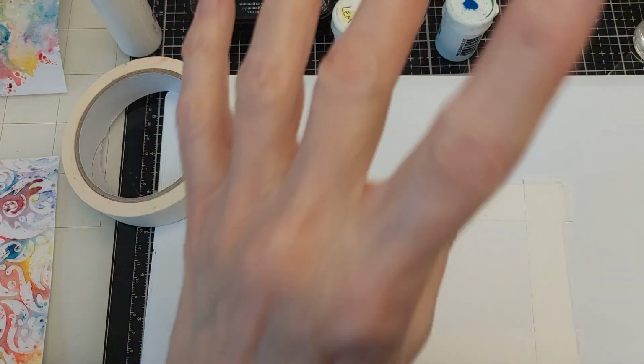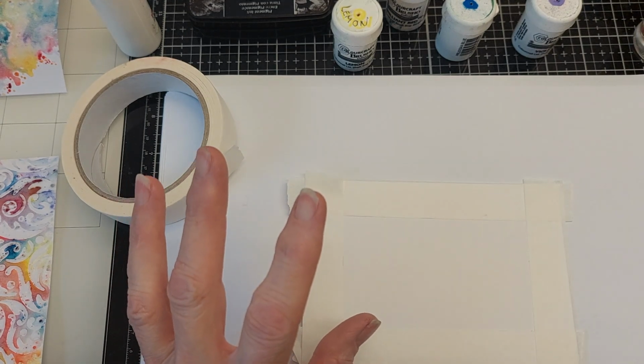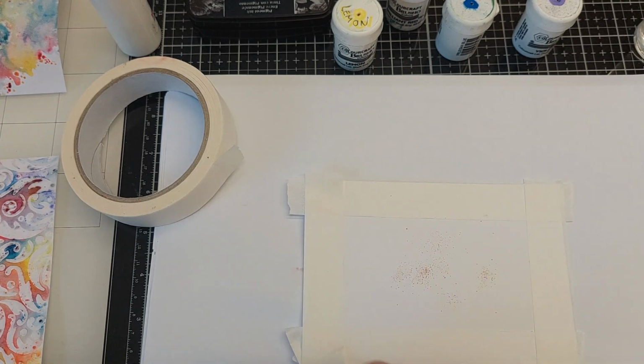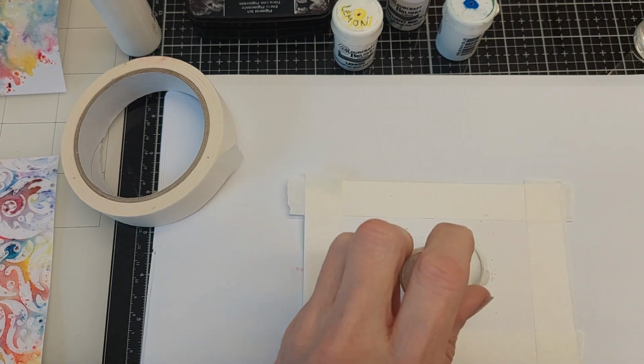And then I'm going to, sometimes I sprinkle water on first and sometimes I don't. I'm not going to at the moment because I don't want to get too much on. So if I sprinkle it and I find it's too much, I can just use a brush and take some off. I think that's plenty. And that's the sea green, and this is a bit of lilac. I think they go really well together.